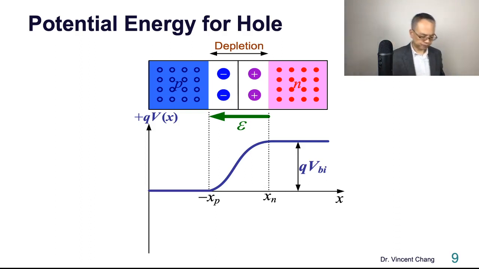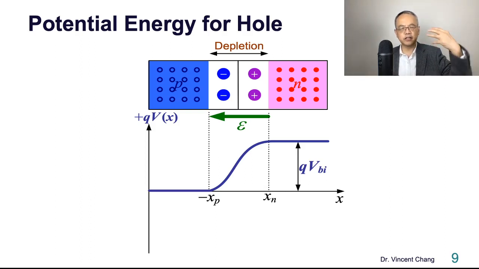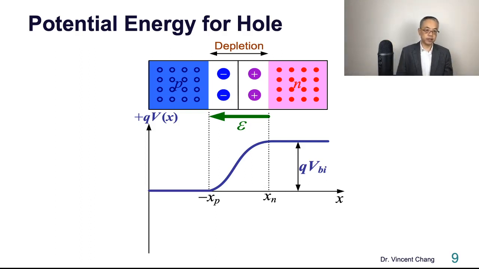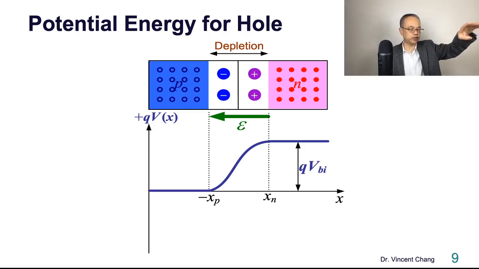goes to what? Have you ever heard a term called electron volt? Electron volt is the dimension of what? It's the dimension of energy, right? Electron volt is the physical quantity to describe energy. So if you multiply by Q, this is the point, this is the concept: the form, the shape, the diagram won't be changed.